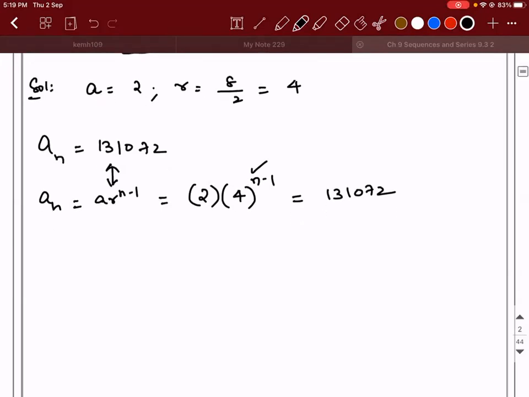Tell me, guys. Sir, we can divide it with 2 and then raise it to powers of 4. How much are you getting? 65536. Do the prime factorization with this and tell me what is the value of 4 you're getting. So 65536 with 4. Continuously do and tell me how many times 4 is supposed to be multiplied.